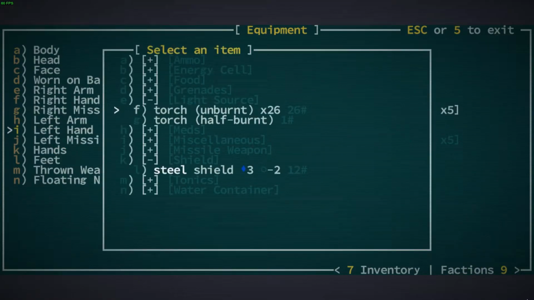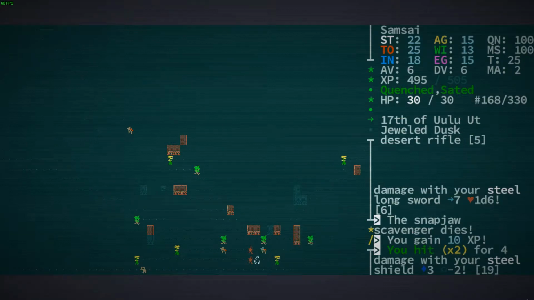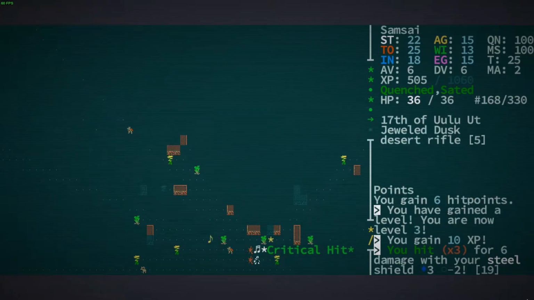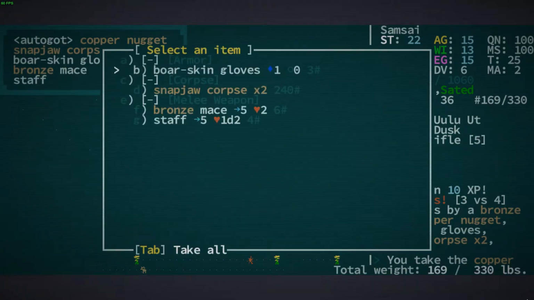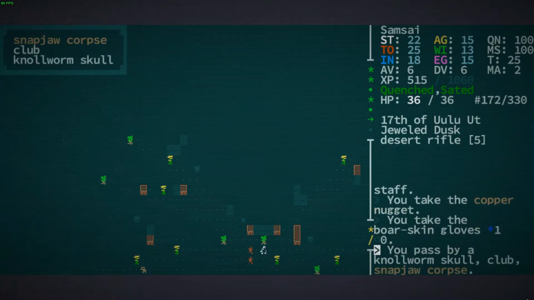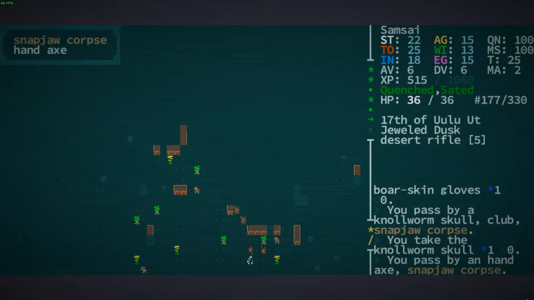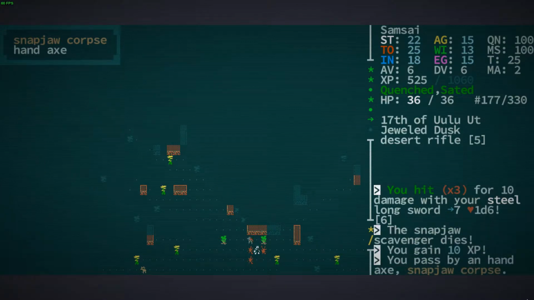Okay, removing that, and I am switching back to my steel shield, because it's bright out here, we don't really need the torch. 6 extra hit points and 102 skill points and an attribute point, so that's very good. And this is why I kind of take the... Like, we could have just instantly gone for the Gnome Skull, that's actually pretty decent. We could have gone straight for Red Rock, but that would have basically been suicide. At least it would have been difficult to survive.